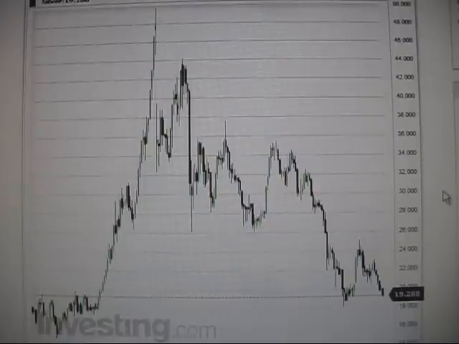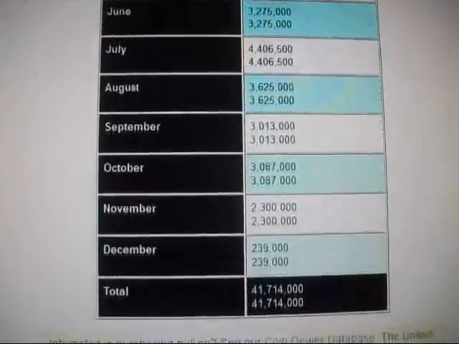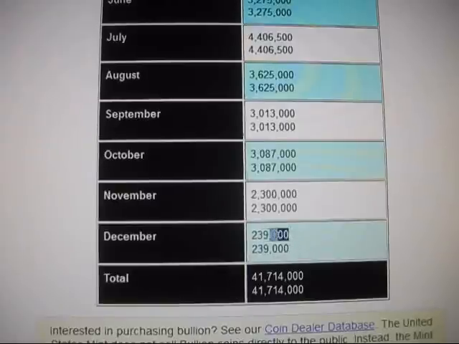So let's quickly move right along to silver demand, which is an entirely different story from this chart. The US Mint did update their sales page today for Silver Eagles. It's only showing 239,000 for December. I'm not sure what's going on. I don't think they reported their full numbers for November. We were expecting at least 4 million, and other measures of demand are not showing that demand is slowing. So I think that the US Mint is just hiding a few numbers, and they're going to put it over onto January, as they have done in many years in the past. I've noticed December's and January's are often really weird with their numbers. Maybe there's a logical explanation for that.